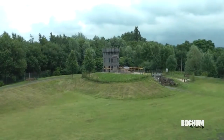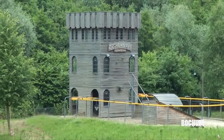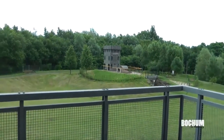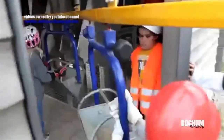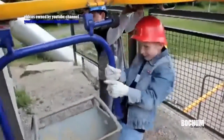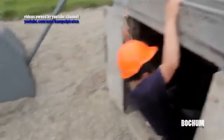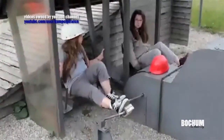The mini-mine for children is built not far from the museum. It has the exact same features as the real mine, and the purpose of it is to teach the children how the mine worked. When they come here, they first get an introduction to the topic of mining. When they see the building, it appears to them like an old medieval castle. In the second step, we explain the jobs the coal miners did, and then we go to the original site, and they get an impression of these huge buildings.